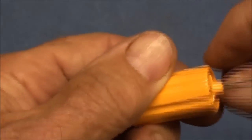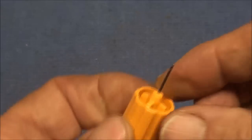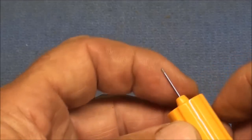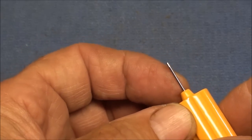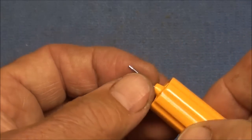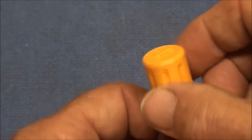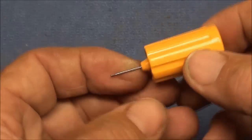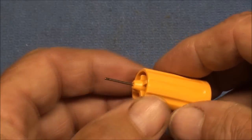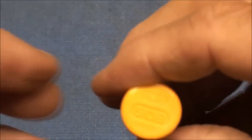Bidirectional, meaning I can rotate it just a little bit in each direction, and I can feel it clicking. Now, I assume that they don't stick that through your skin, that this was done when they put the pacemaker in. I don't have a pacemaker, hope I never have to, but I bet there's plenty of you guys out there that have had pacemakers. And I don't know if they just adjusted it at the time of the operation, or if they come back and make little adjustments to your pacemaker as needed.